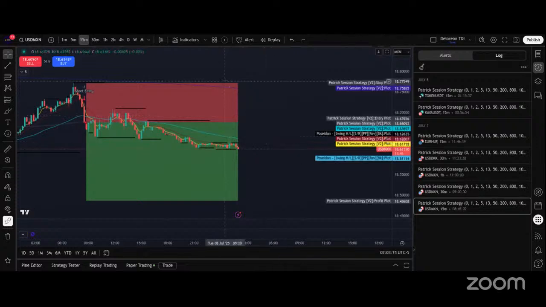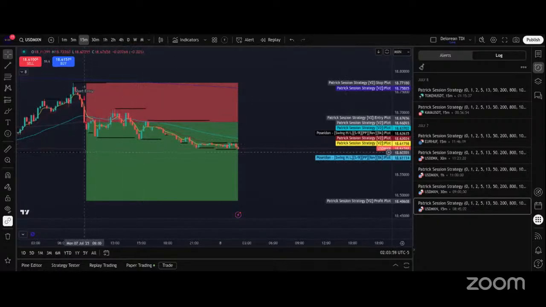Then you have to take a look at the other 3 lines. You have the 50 exponential moving average, which is the aqua, the 200 exponential moving average, which is the gray, and the 800 exponential moving average, which is the blue. These are used to establish what the trend is. So for a downtrend, you need the blue line, the 800, on the top, the gray line, the 200, in the middle, and the aqua line, the 50, on the bottom, BGA. So putting that all together and evaluating this particular chart, you can quickly see the sellers are in control of the market and we're in a downtrend.